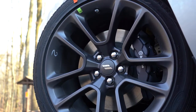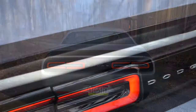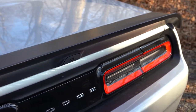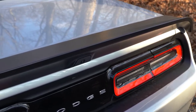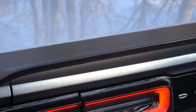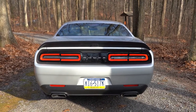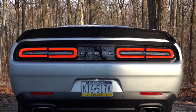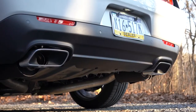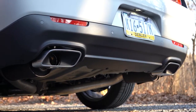Around back, the standard rear spoiler has the Bumblebee logo in the upper right corner. We have the optional SRT performance spoiler at $995. Below that, LED split taillights come standard, with 'Dodge' lettering in the middle and dual exhaust outlets with chrome tips. Here's that exhaust clip I promised.